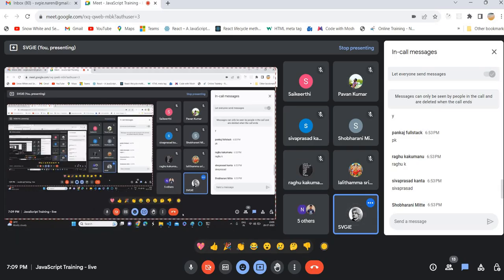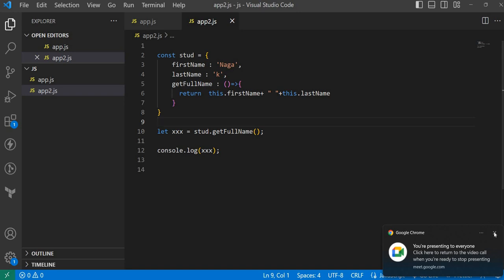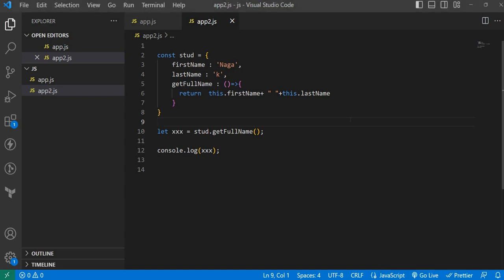Naga, are you there? What is the output for this program? Because it's simple. Previously we had a normal function. Now I just converted it to the arrow function.